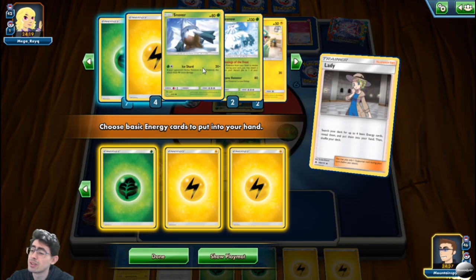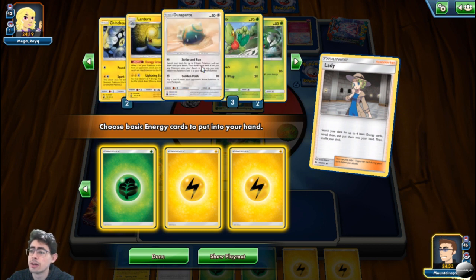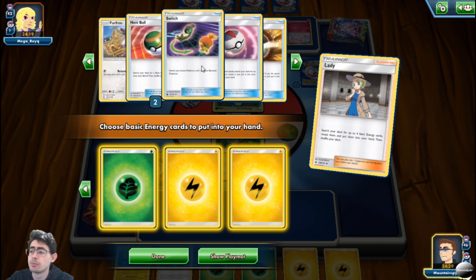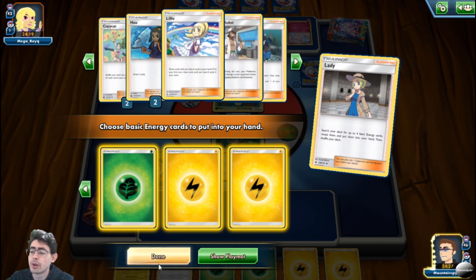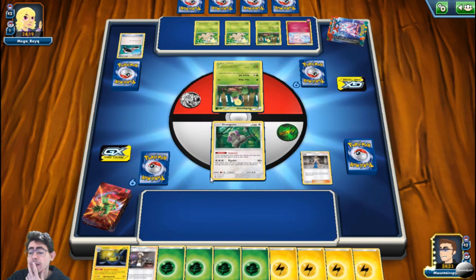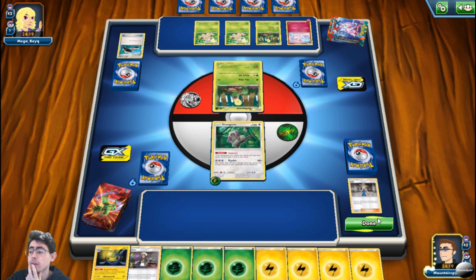Okay. One Snover again is a prize card. Those are both there. Lantern's in my hand. I got a Dunsparce. And a Skeptile is a prize card. Yeah, I really need to get some draw mechanics out, and some other basic Pokemon. This is not looking good.